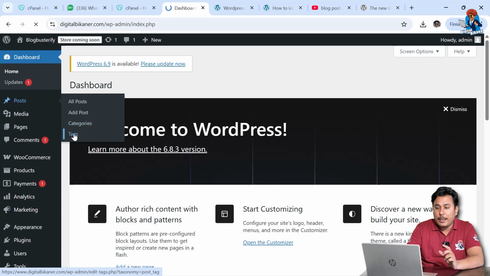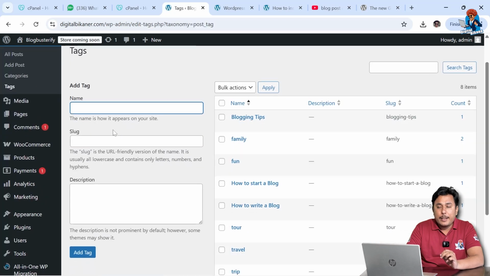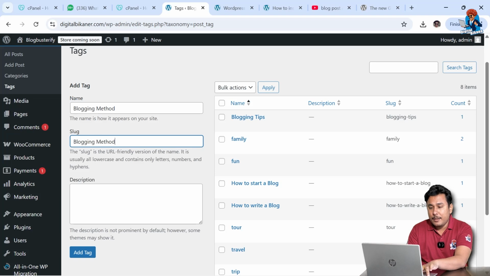I'm going to click on this and it is quite similar to creating a new category. For example, I just want to create a new tag, blogging method. So here we can also enter the slug, which is a part of the permalink.